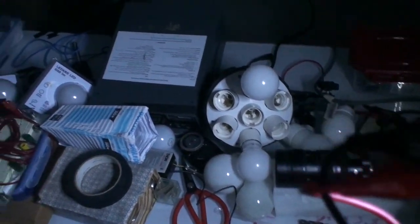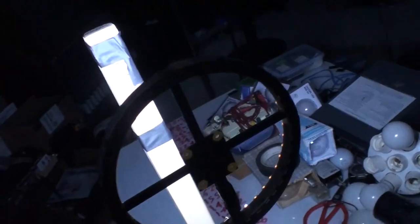So by now we're pretty close to that light source. So we're probably close enough. We might get some inaccuracies eventually if we get too close, but I think that's a pretty good spacing.